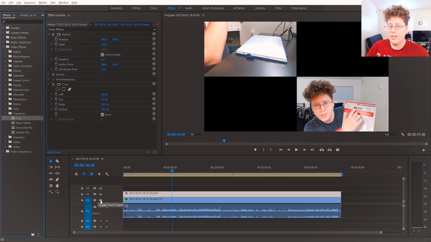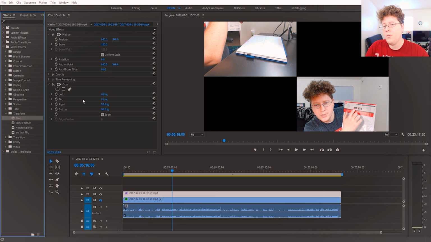Make sure that it's turned off before you do any cropping, because both images are the exact same, so you're not going to see any difference in cropping. You could just crop the entire image out, but you won't see any difference. So just make sure the bottom track is clicked off so that way you can see the difference.